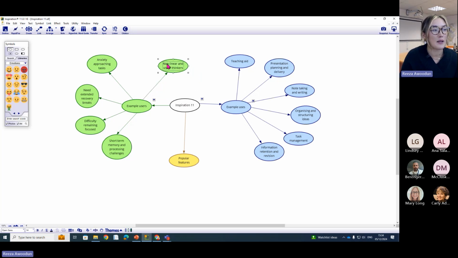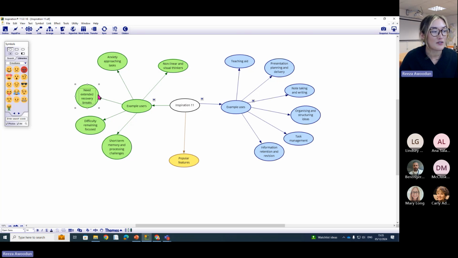Add in lots of visual elements and really, as I say, reflect what's in your brain down onto the screen. Great for users who have any sort of anxiety approaching tasks, especially written tasks. So they can break it down, as I said, first of all, getting those ideas down onto the screen, then organising them, adding in these links and showing the relationships between different ideas, expanding on them, adding the visual elements, and then they can move into our outline view, which I'll show you as well.